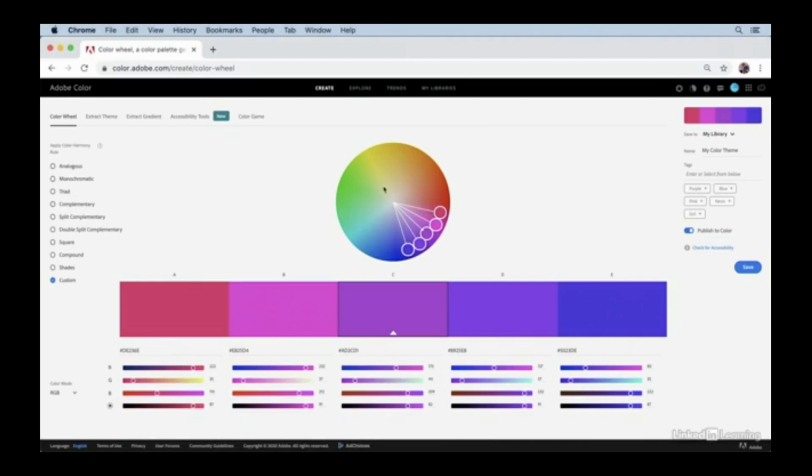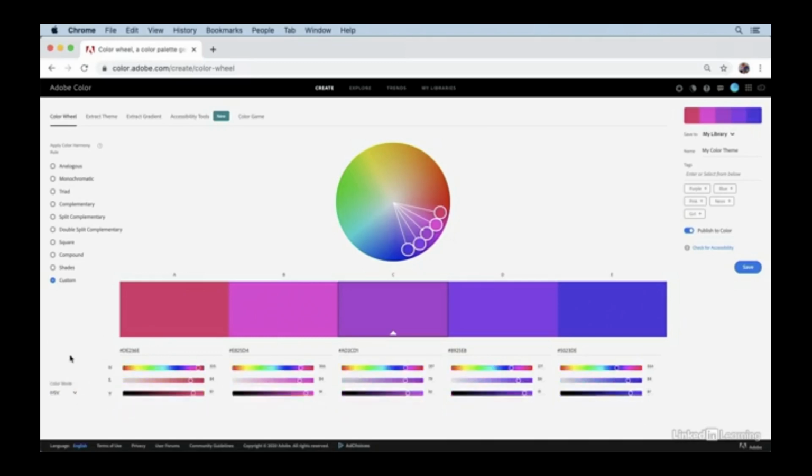Now, of course, the main thing here in the center of the screen is the color wheel. And the color wheel represents the entire color spectrum available to me in the current color mode that is selected here at the bottom left of the corner. Now, if I switch this from RGB to say CMYK, it will switch to CMYK values. I can do the exact same thing here and choose something like HSV, which stands for hue, saturation, and value, which in practice is basically something like brightness or lightness. And then the last one we have is LAB colors.